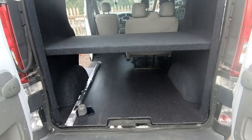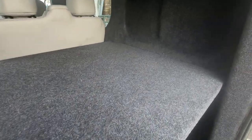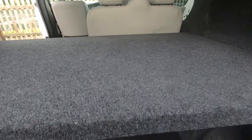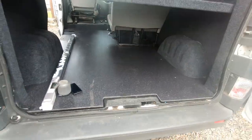Well, there we have it. Now I've got the bed in, and I've got the seat in, and the bed fits in lovely and snug. And you can get your head right into this bit, and you can get your feet right into this bit here. And I'm 6 foot and I can fit in comfortably. And I've got the flooring in there, which is nice and neat.